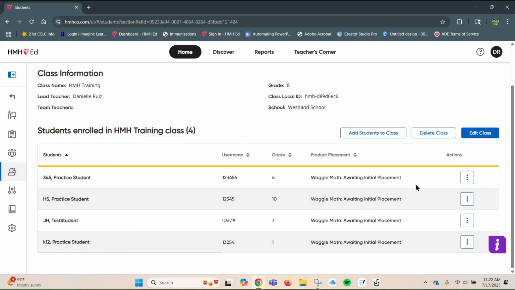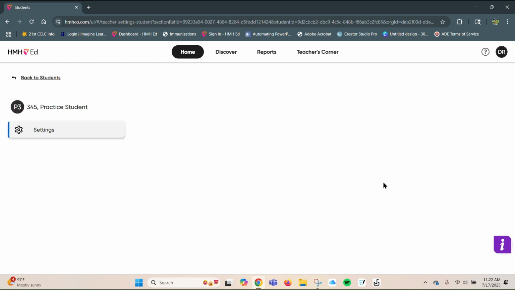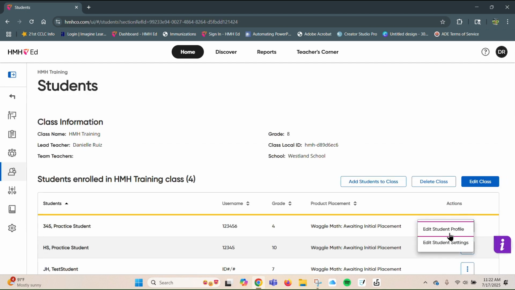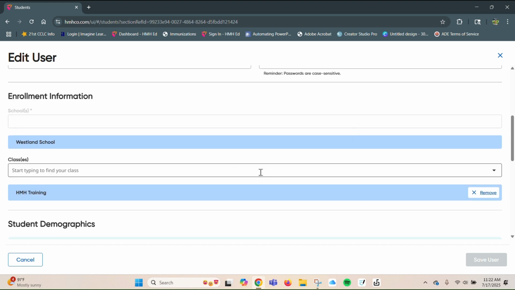With that, you can also delete a student from your class. So we edit student settings. Oh, sorry. Student profile. It's my bad. So over here is where their classes are. So let's say they're no longer in your class. You just click on remove and you're good. Now, if they have other classes listed in here, do not remove them from another class that is not your own. You only remove students if they are from your original class. If it is a class that is not your own, please do not mess with any of those settings.